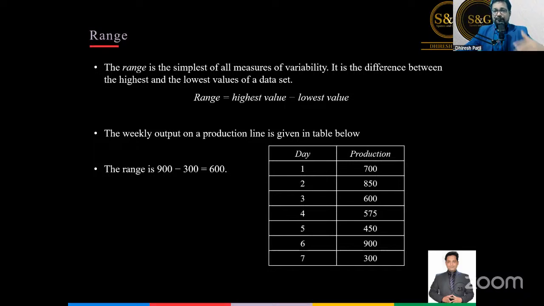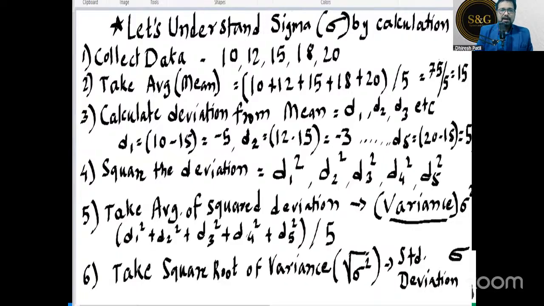Okay, now after the range comes the variance and standard deviation. And for that, I have created this simple explanation. Let's go through this example so that you will understand it very easily. We'll calculate it manually so that it will be very easily understood. There is a 6-step process to identify variance and standard deviation. Basically, we are understanding how to calculate sigma in a simplistic manner. This is how the sigma formula is arrived at. So I'm going deeper into that.